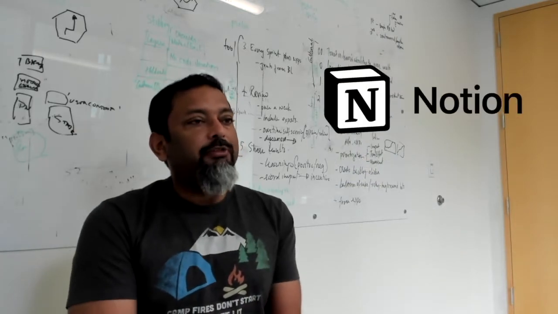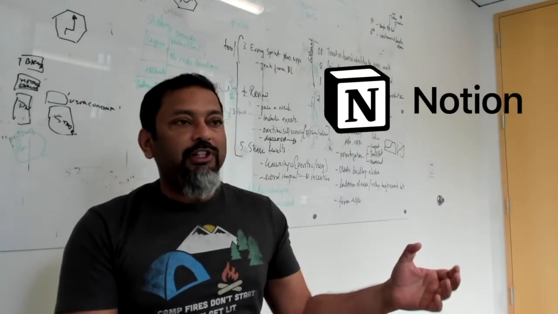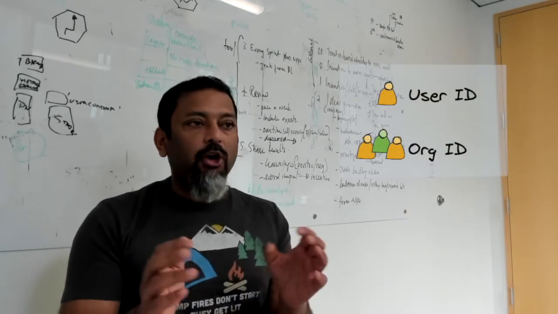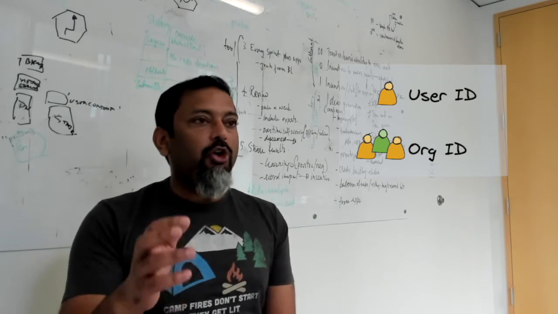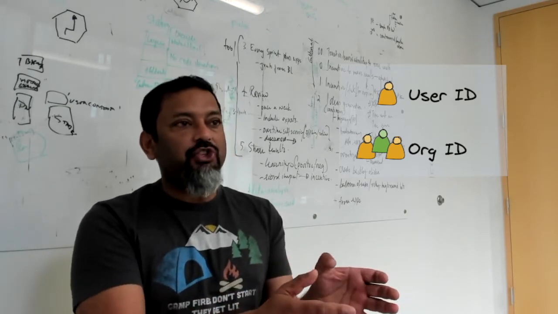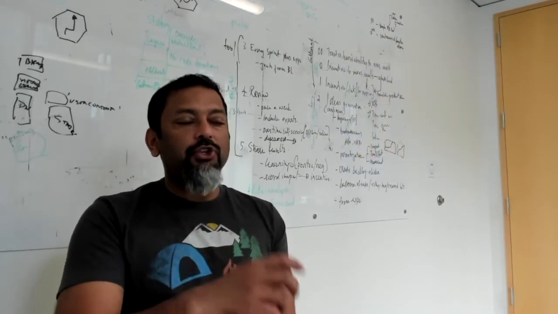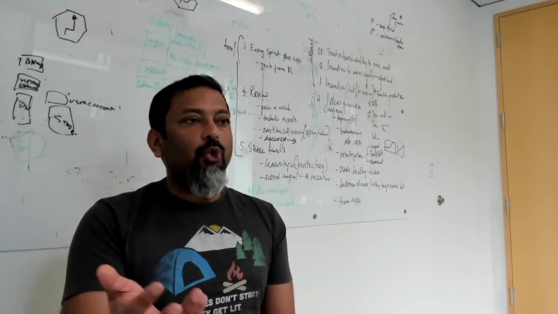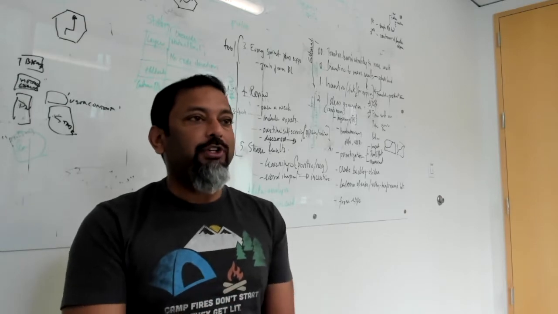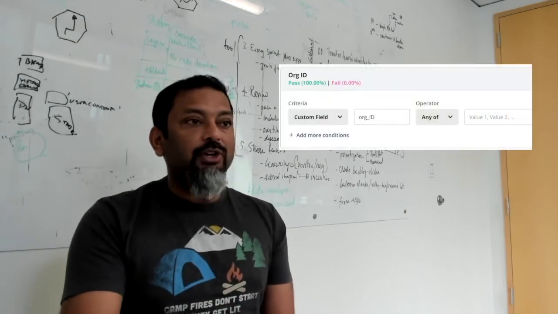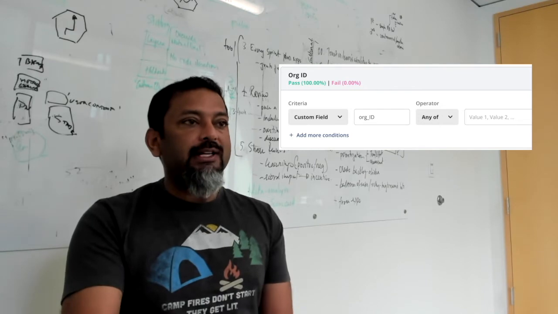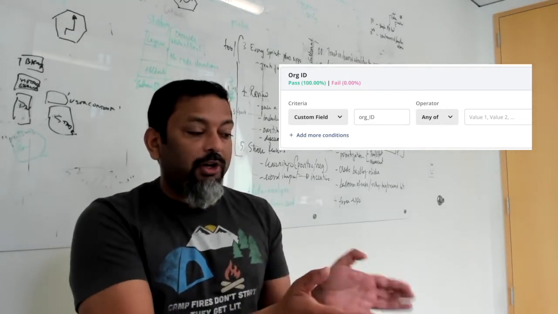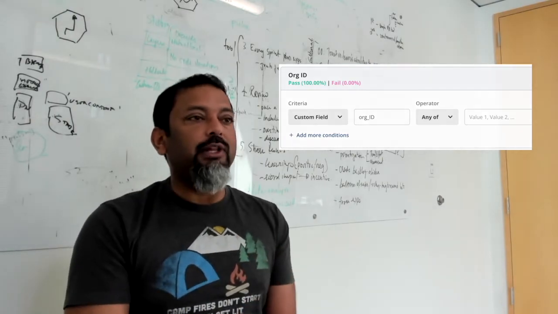Notion is another example of a customer that has end user experiments, where they use the user ID to run experiments, but they also run experiments at the organization level. They want to be able to turn on features for a subset of the organizations and then understand how that impacts trial to paid conversion for those organizations, or even more core metrics like engagement across those organizations. They actually create the equivalent of an organization ID as a custom ID on Statsig, and then they're able to target these organizations as a whole with features that they're trying to test.